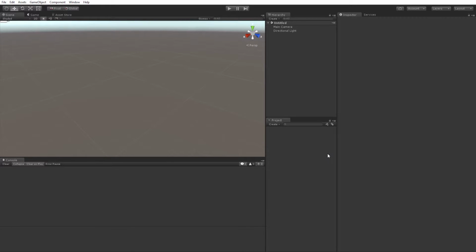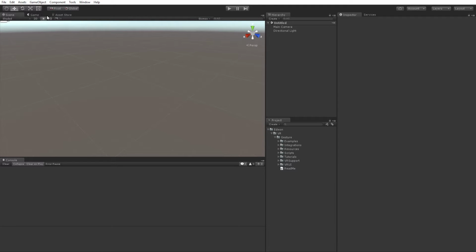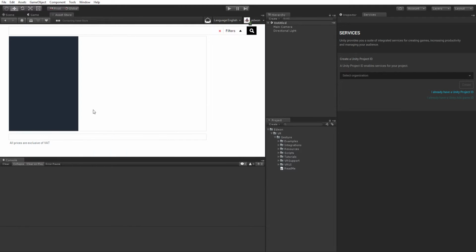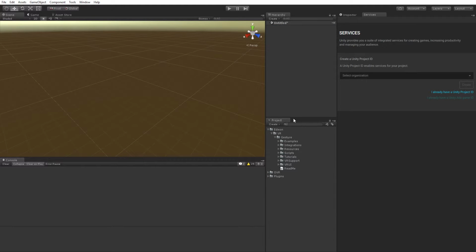We're going to start by importing the plugin, and this will be version 1.1. So right now we're going to import Oculus Utilities, but on Vive you would want to import Steam VR. But anyways, this is Oculus, so let's import Oculus Utilities. And we're going to delete this junk from our scene. We don't need that, just for the purposes of this tutorial.